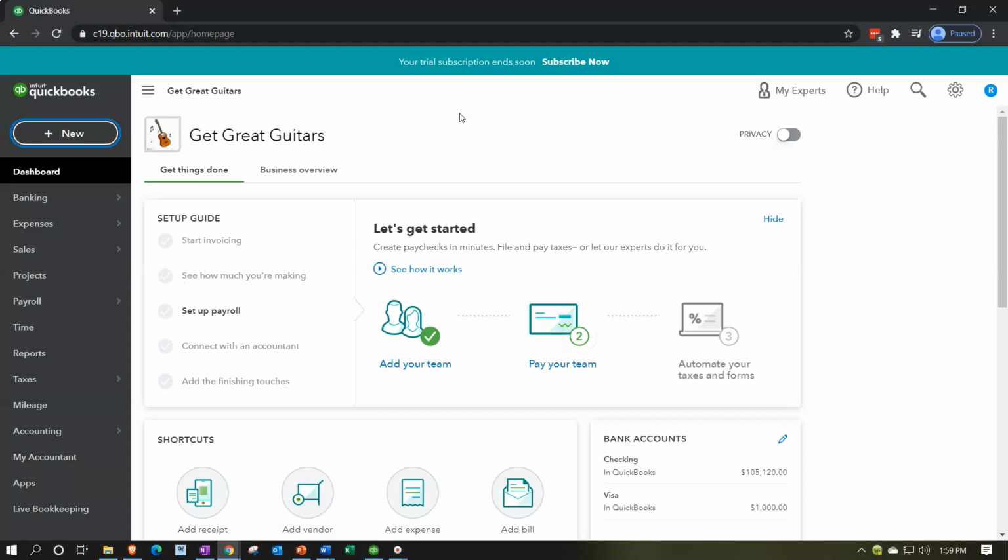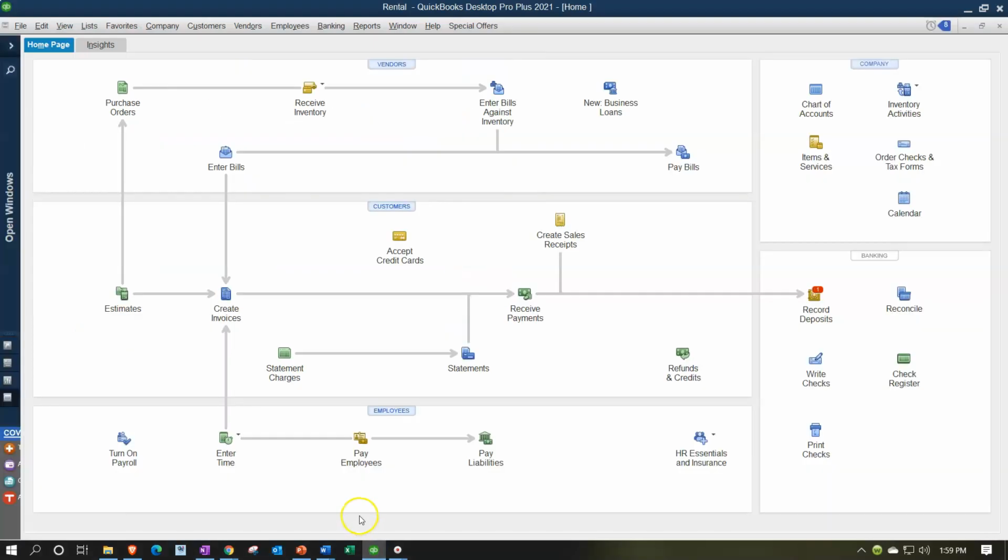Let's look at that in terms of the actual flow charts, just so we could see it in that format. So if I then go to the desktop version, you don't need the desktop version. I just want to show the flow chart. So if we see the flow chart, we're moving from the vendor cycle to the customer cycle, or purchases to the sales cycle. So in the purchases cycle, when the customer came in and requested the 50 guitars, we then said, okay, we're going to ask for those guitars from our vendor with a purchase order, which had no transaction or journal entry related to it.